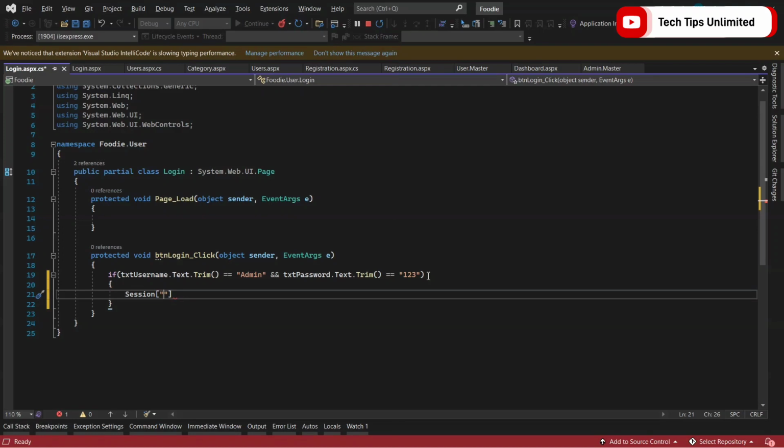When the session is expired, the admin login has expired. Here we're going to take the session name as admin, because we are taking this session for the admin login, and the value is txtUsername.